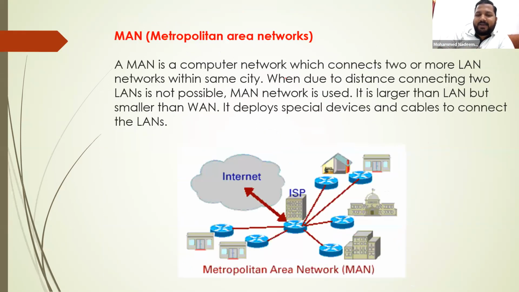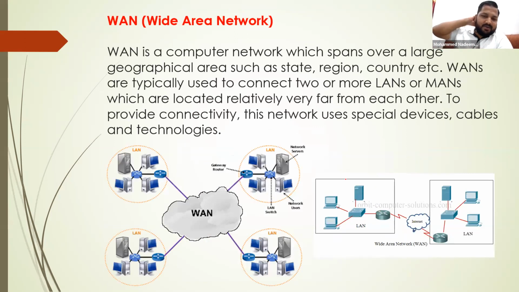Then MAN, as I told you, meant taking ISP connectivity, and it was a very costly solution, so it got replaced with the WAN. What is the WAN? WAN is nothing but a wide area network. I can say LAN plus LAN is equal to WAN. LAN plus LAN is equal to WAN.